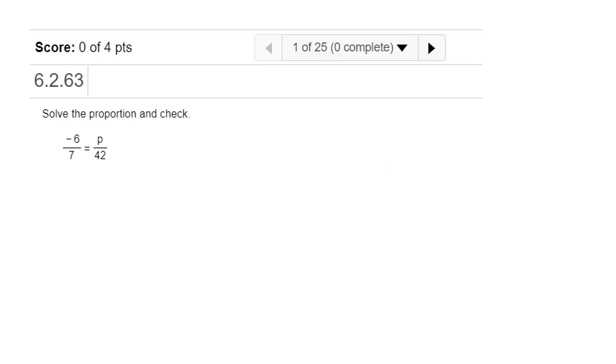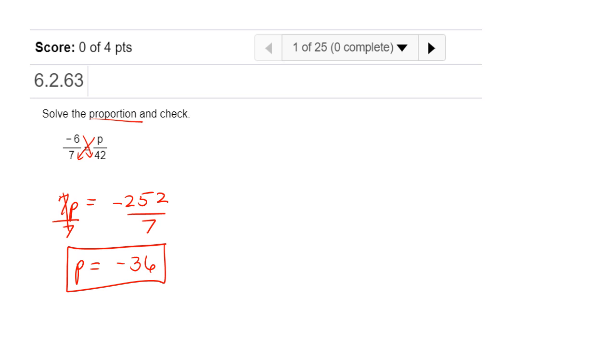Now, question number 1 on the review and also on your proctored exam will be a solve the equation. You'll notice that this test is comprehensive from some of the earlier material we covered. Now, this equation is a proportion, so if you recall, you can just cross multiply. And p times 7 would be 7p, and negative 6 times 42 would be negative 252. Then to solve for p, just divide both sides by 7, and that will be a negative 36 is your solution.